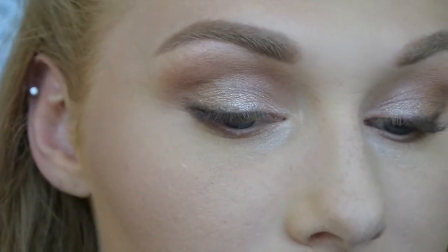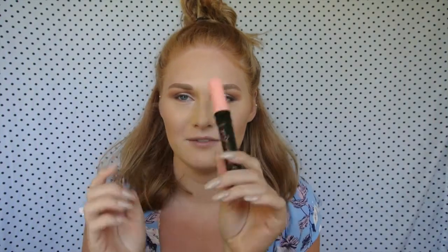And that is what that looks like. Okay, now my eyes are done and I'm going to go in with some mascara, and today I'm going to be using the Benefit Roller Lash. I talked about this in my last video with my Ulta haul. I like to take my old mascara bottle and kind of spread my lashes out, so I'm going to go ahead and do that.